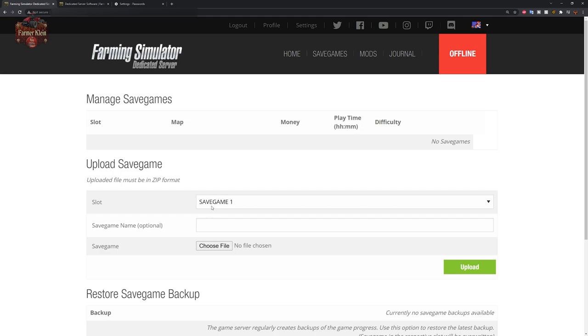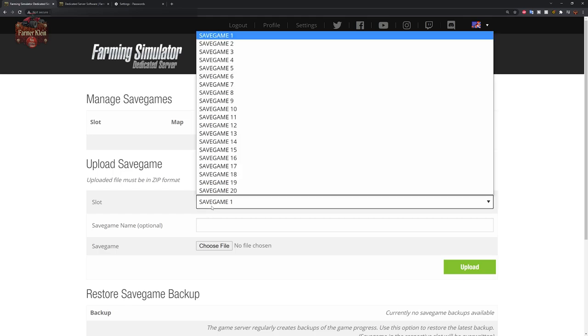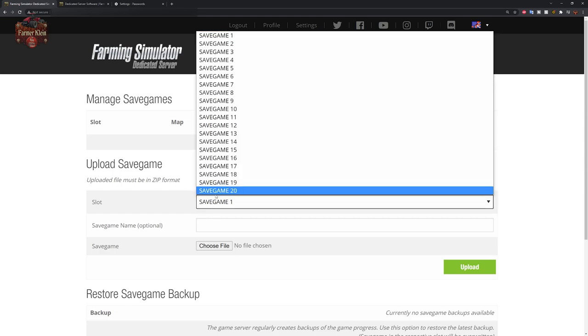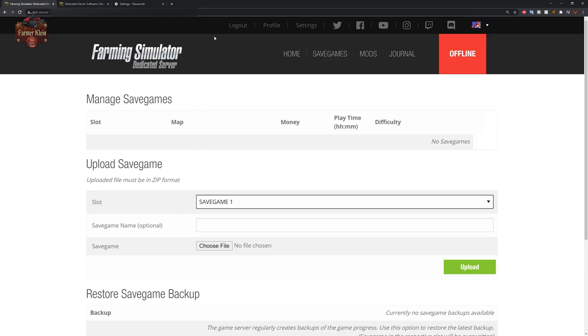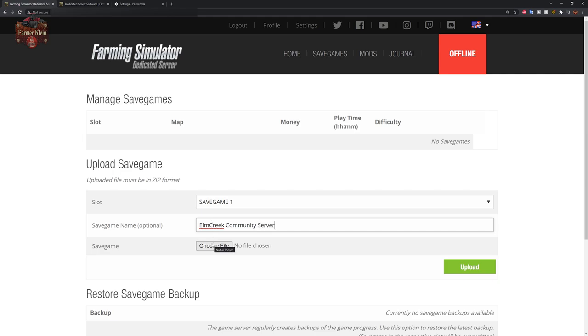And you do not have to match. So locally, I was in save game slot 20. You do not have to pick save game slot 20 if you want. You can have it in save game slot 1 or any of the other save game slots. We can give it a name if we want, and then we're going to click choose file. We're going to navigate to where we have that zip saved, and we're going to add it to the server.